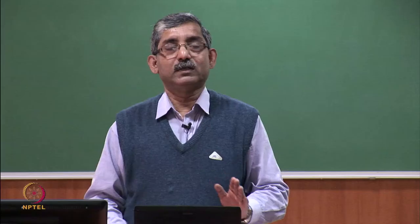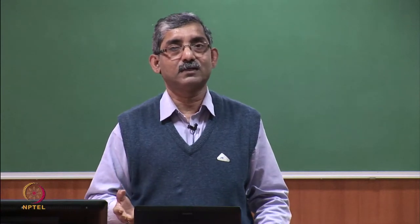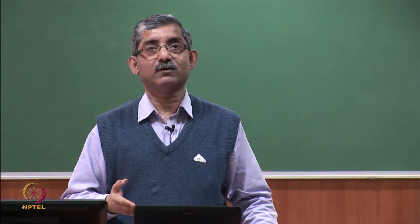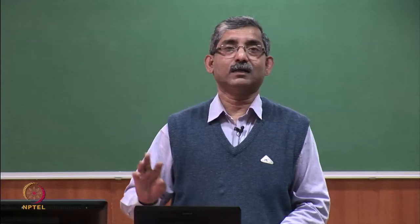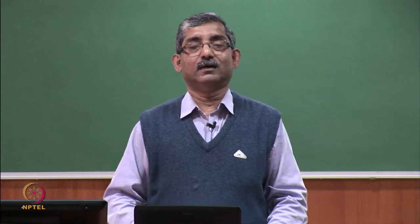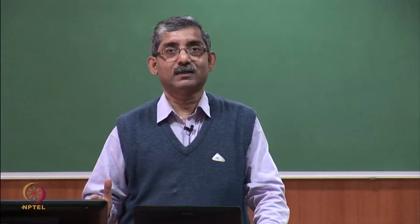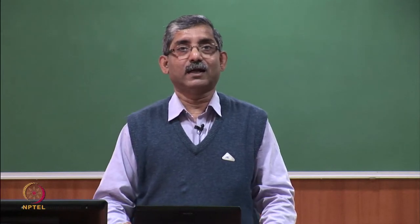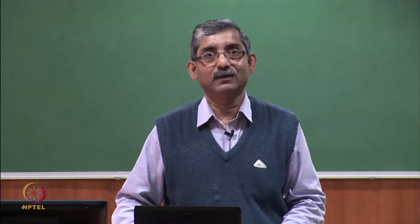Now, we will continue with this system, and in the next class we will discuss different experimental studies carried out on this instrument, along with another system for measuring the pressure profiling during movement, that is, the active condition, in dynamic condition, at different levels of movement.